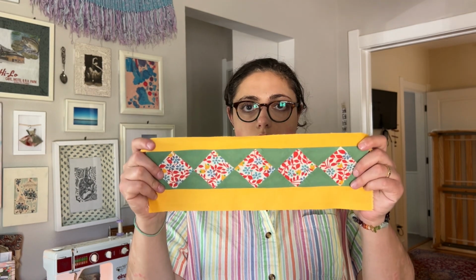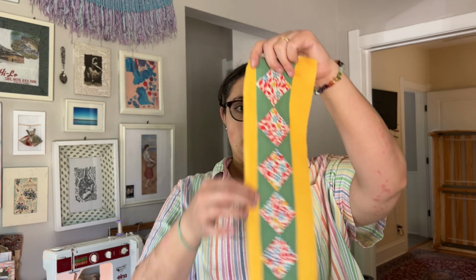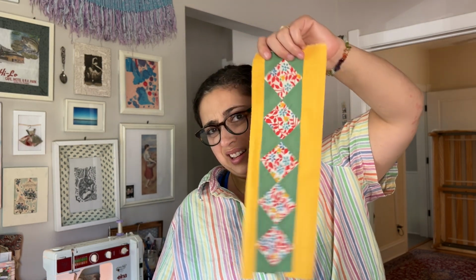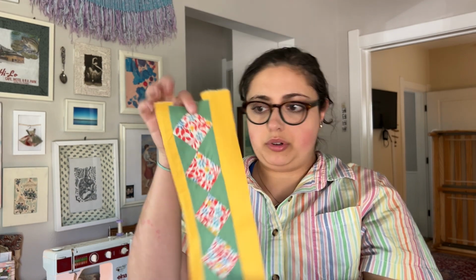I messed up and they cut it too short on this side, so to get it the right size, I had to make it bigger on that side. Are we okay with the asymmetry? I think I am, but also I'm a little like, maybe not, and I can literally just take this stitching out and put a bigger piece of yellow on that side, but also maybe the asymmetry is cool, and I should trust the process. I'm not good at trusting the process.